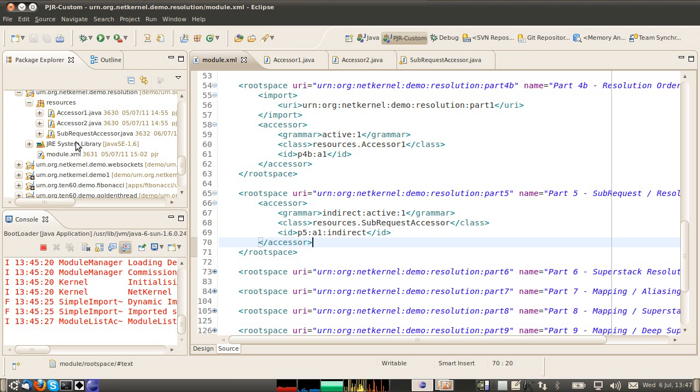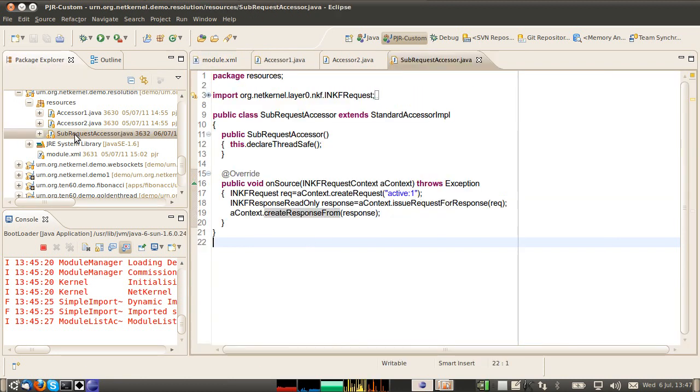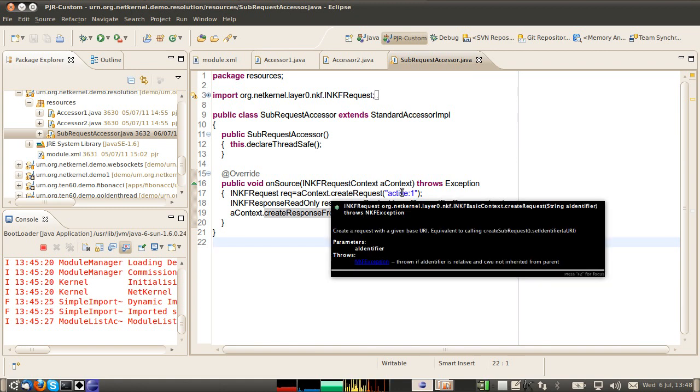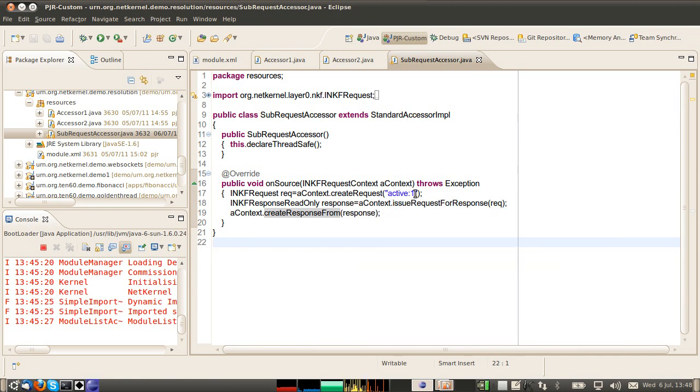So let's go and look at that implementation class. And what we see is the SubRequest accessor implements the source verb, and it doesn't actually return a representation of its own. It's a relay, and it constructs a new request and it requests active 1, which is the resource we've been using all along.